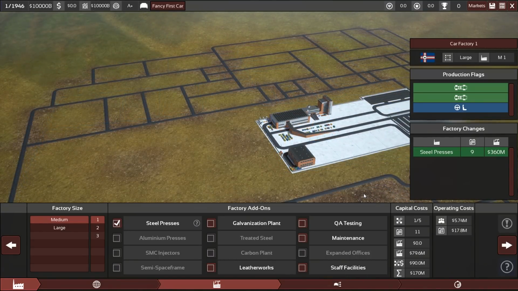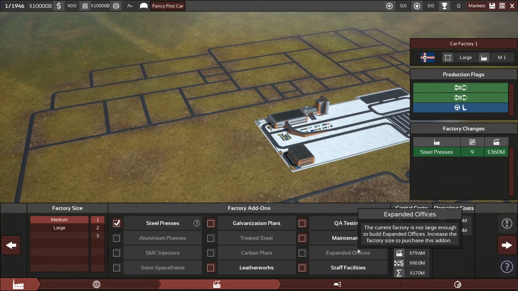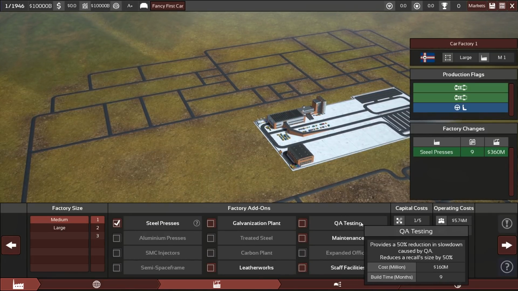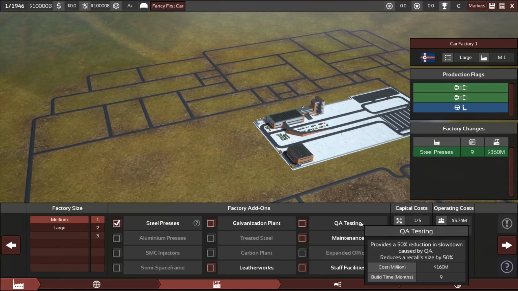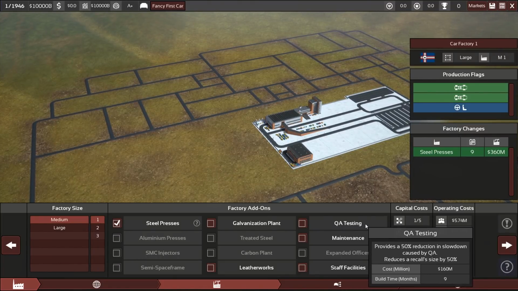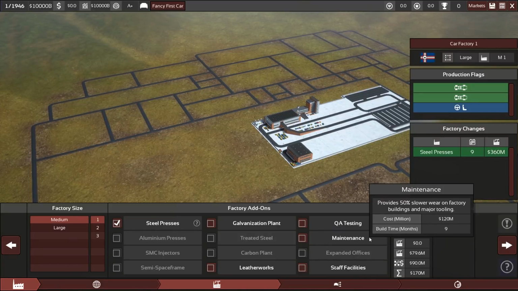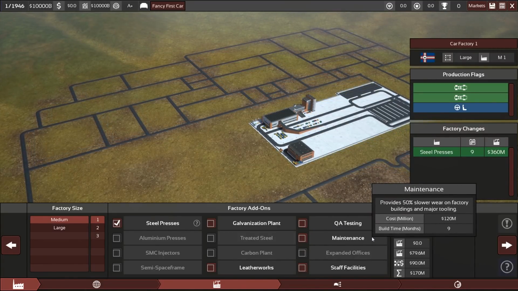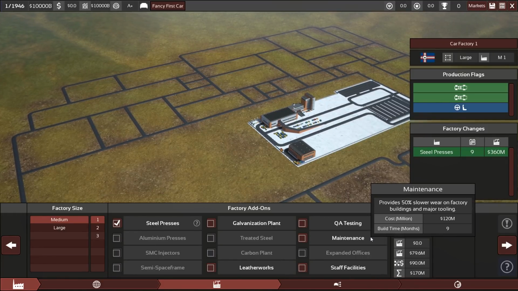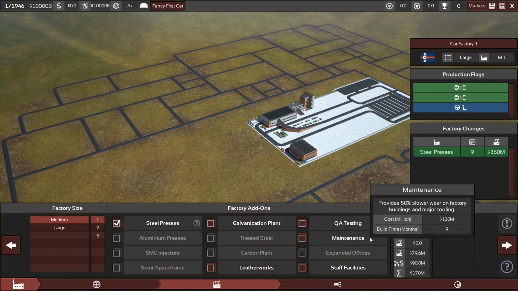With this new version of the Lite campaign, we have added several factory add-ons. And they are not all available for all sizes, but for this one we have the QA testing, which reduces the slowdown that is produced by cars that are failing that test. And then we have the maintenance, which keeps your tooling nice and fresh, as well as the building. It lowers the wear in general for major tooling and the building, and that means lower costs over many, many years, but it takes a while to have that paid back entirely. 120 million, not necessarily cheap.